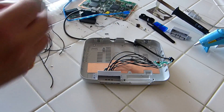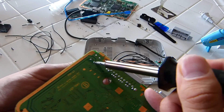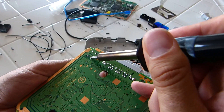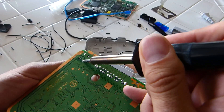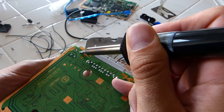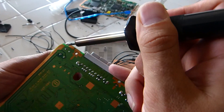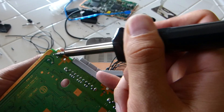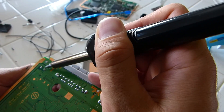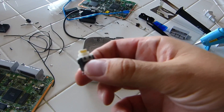Taking a look at the board, we are going to have to remove these points — there are nine of them, and that's the row you really have to be careful with to make sure they're out good. For the power button, if you want to use the same power button off of the board, there are four connections that you're going to have to desolder. I'm not a professional with a soldering iron, but you just want to warm up the solder a little bit around the connections so it loosens up and you can wiggle it out — you don't want to break those connections. It's not too hard to do, you just want to weaken the solder so you can wiggle that bad boy out. Might take a little work but it's worth it. Now we got that guy out of there.